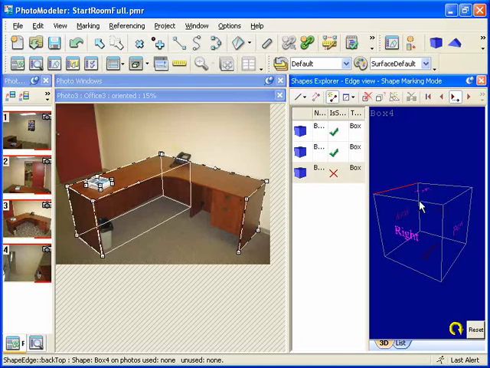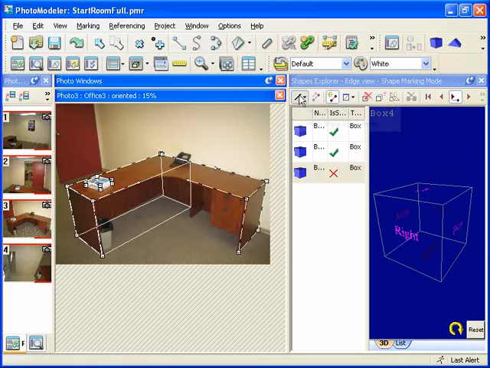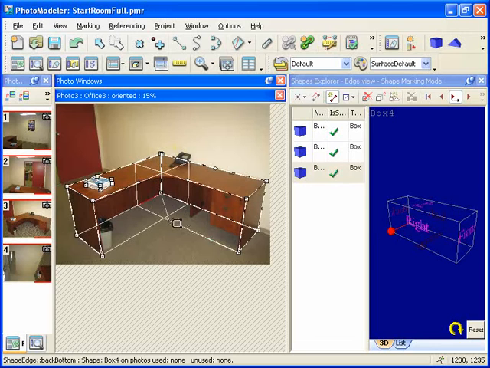Then back to edge mode. And our second box has solved.